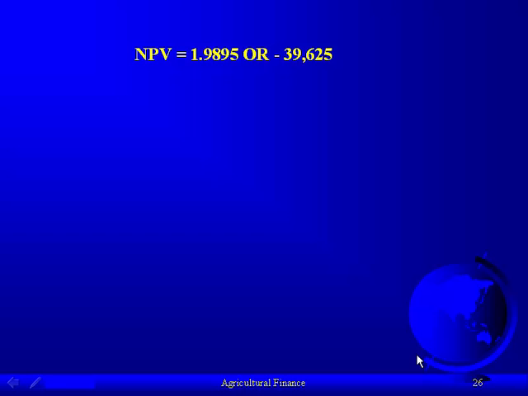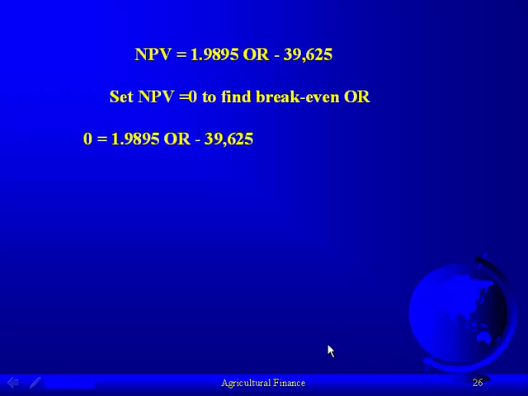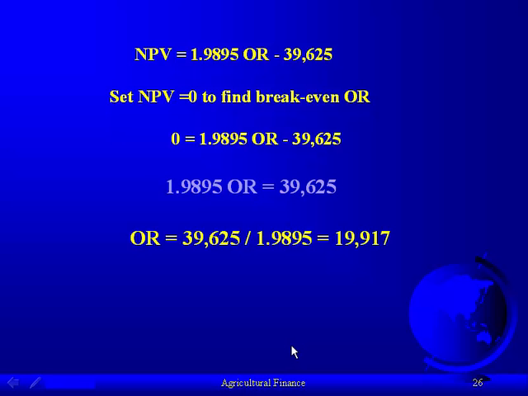For example, in this particular case, where we set the net present value equal to 0 and we solve for OR, we find that it's 19,917. In this particular case, where we're assuming 20,000, if it drops less than $100 below what you determined and it's no longer a profitable investment, that gives you a strong signal that you better be sure of that $20,000 additional revenue. You got to go out and check your numbers. You have no room for error.